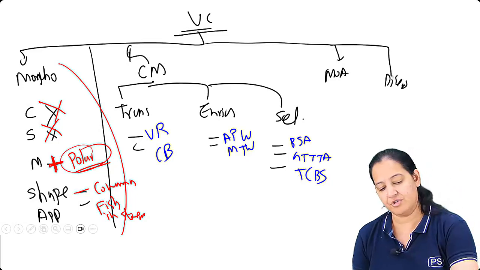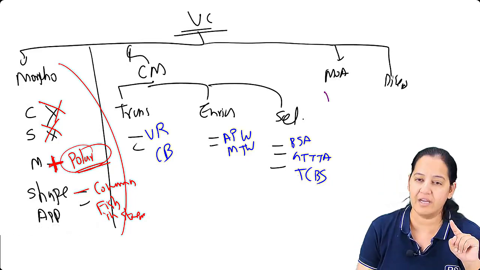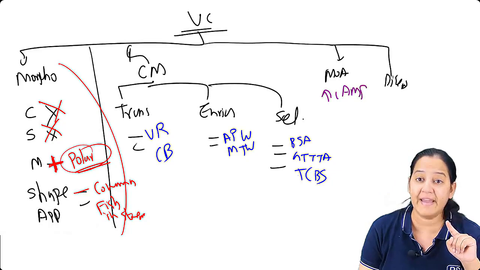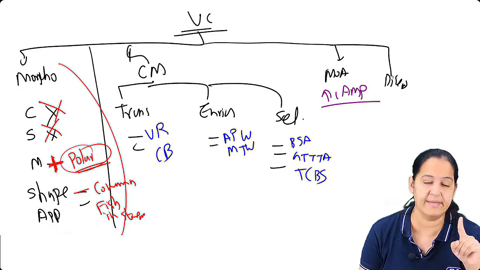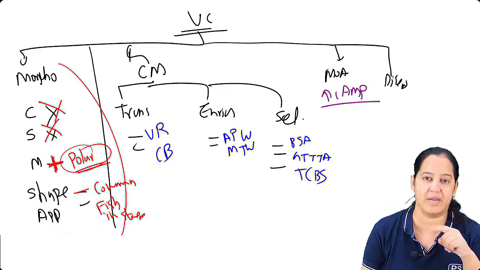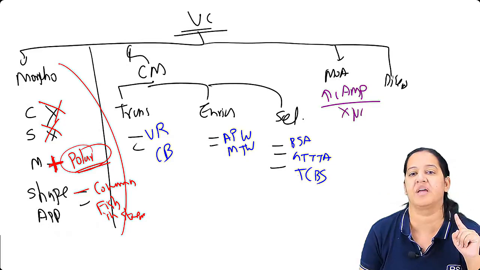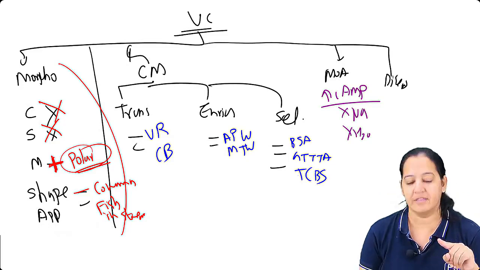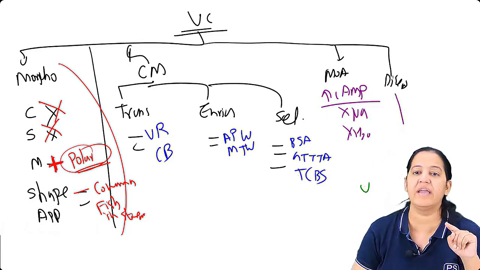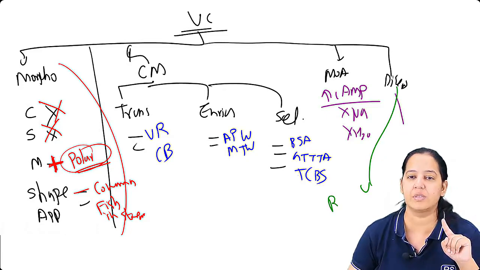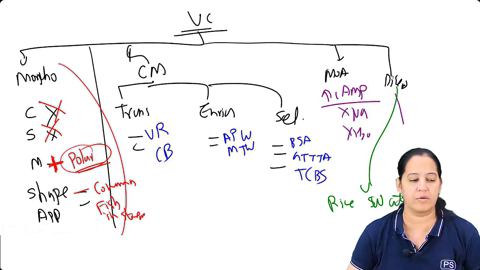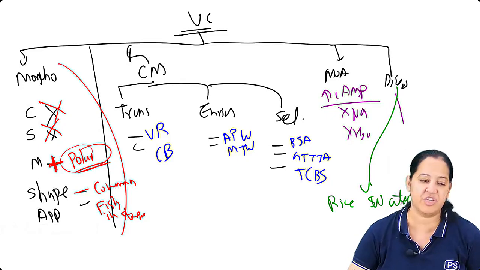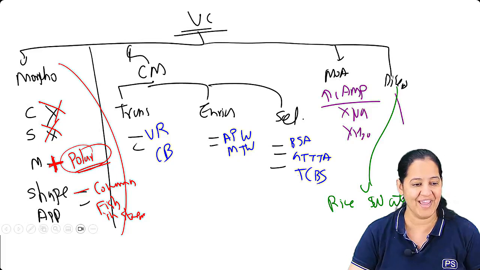Mechanism of action of the toxin, just now I taught you, it increases cyclic AMP in the intestinal cell. Cyclic AMP increase in the intestinal cell, so it will inhibit the sodium channel. No sodium absorption, no water absorption. It will lead to watery diarrhea. The name of the disease is watery diarrhea. It is known as rice water stool, watery diarrhea. Yes, the receptor is GM1 ganglioside. Okay. So can you proceed?